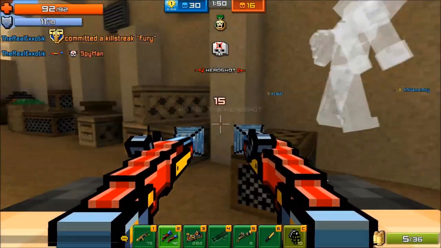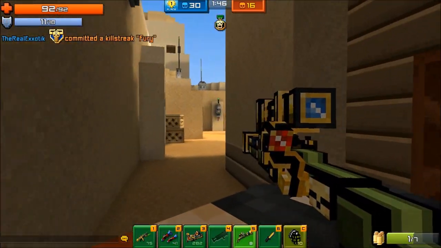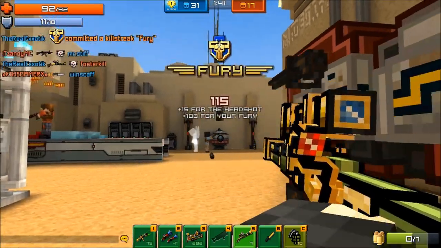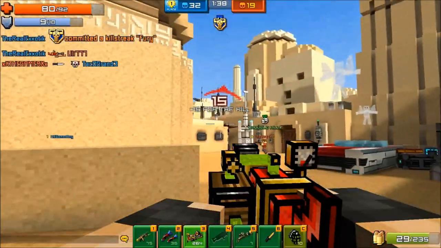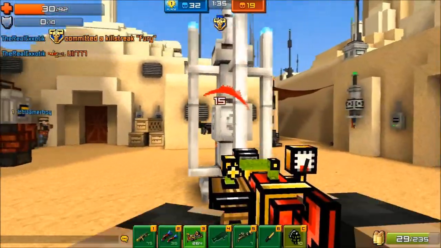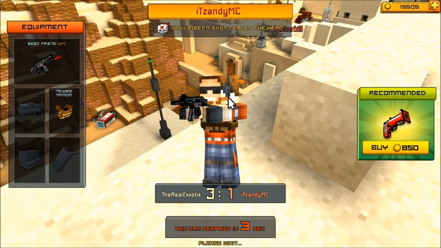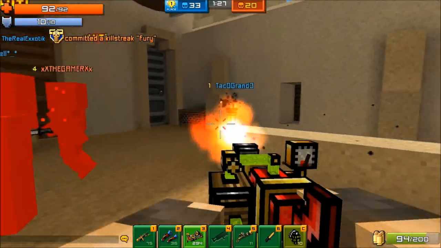Oh. Hello. Now, I ain't gonna let that happen. I ain't gonna let you try to kill me with whatever the heck weapon that is. Okay, I need to get the Best Friend UP2. That really is a weapon I need to get. Okay, you are dead, and you are almost dead. Dang it. We both killed each other.